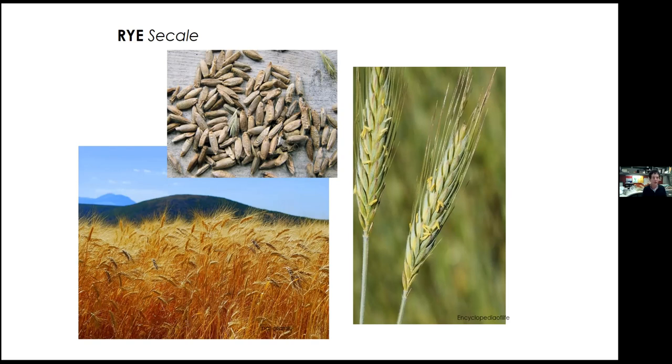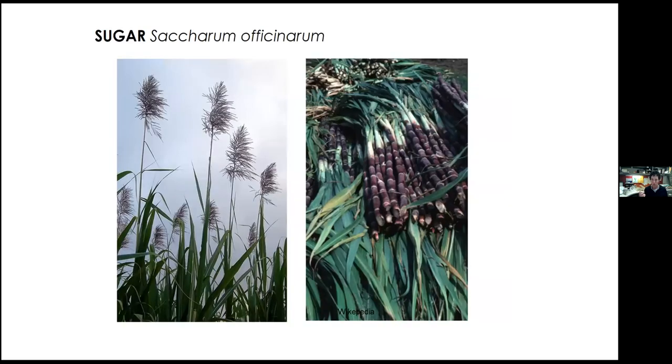But the annual habit is what made them easy to manipulate, right? So these are the characters that were selected for after each growing season, so each of these desired things could come about more quickly. So people have been GMOing for millennia. Saccharum is the last one, and it's not grown for its grain, it's for the sugar content in the stems. It's a little unusual for a grass in that the stems are not hollow, they're fibrous and full of sucrose.